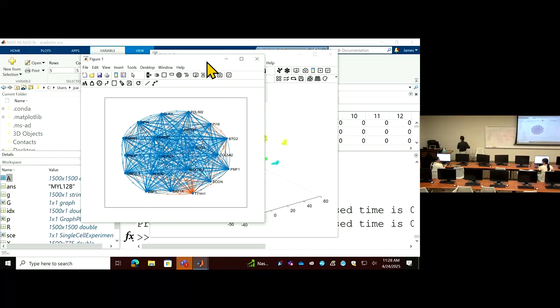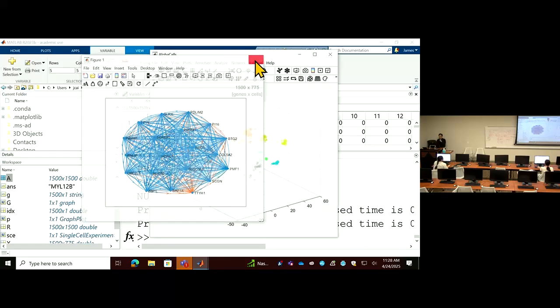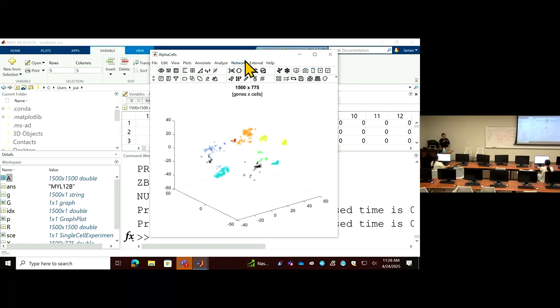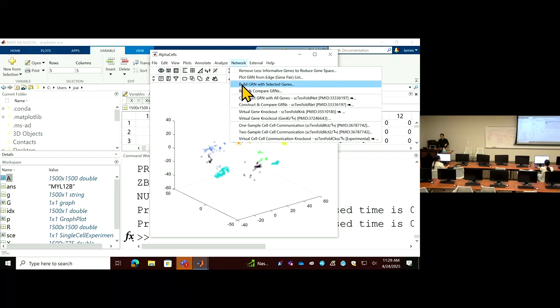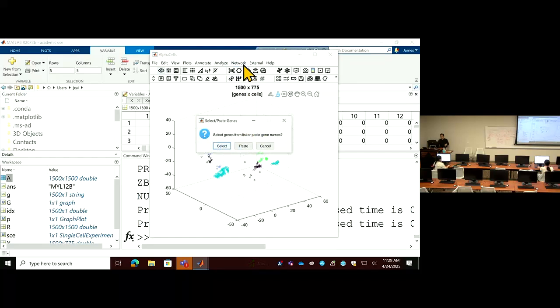Yeah, let's show that again and show you how you get this. So this is for a small network. You have to have some idea which genes you want to include in there, not like we build a whole network and you don't know what to do. So this is a so-called local network. You select a set of genes.